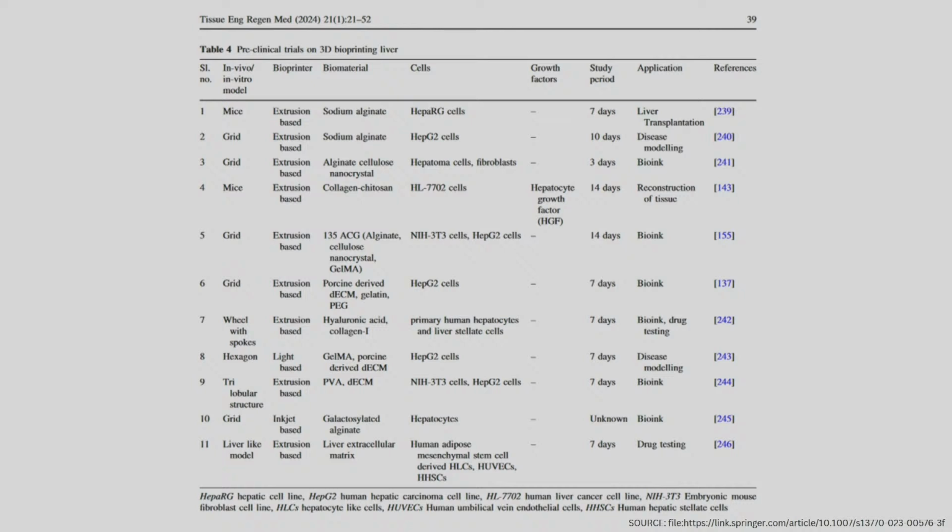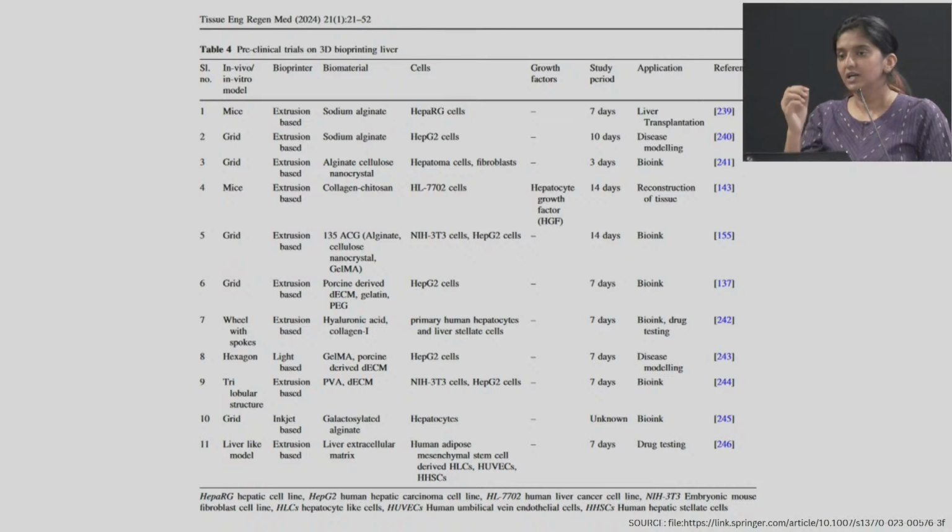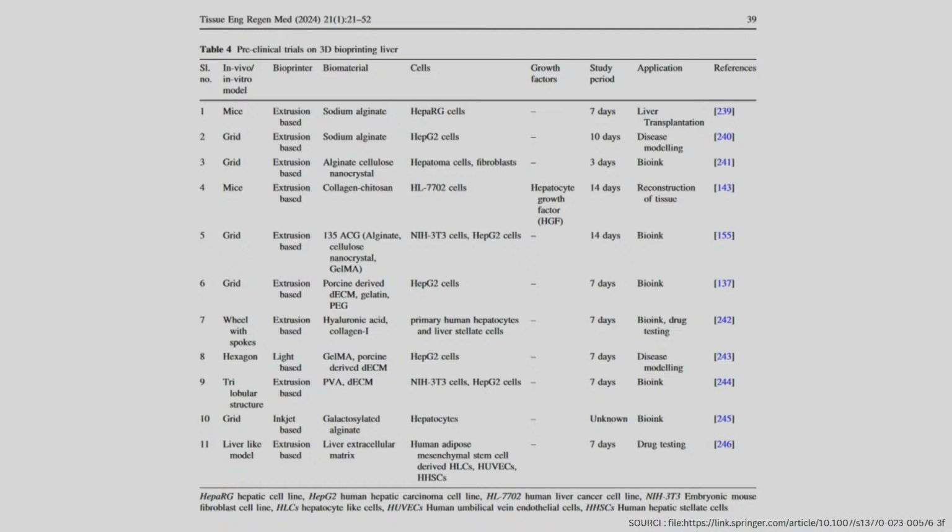As in, when it creates a differential pressure inside the chamber, it will extrude out one drop at a time from that inkjet method. Now, this kind of method is again used for organoid printing, when you want a controlled or specific volume of material to be dispensed, and you want to study the number of cell types and the number of cells going into that dispensed droplet, and any other drug testing that you would want to do, you can do on that.